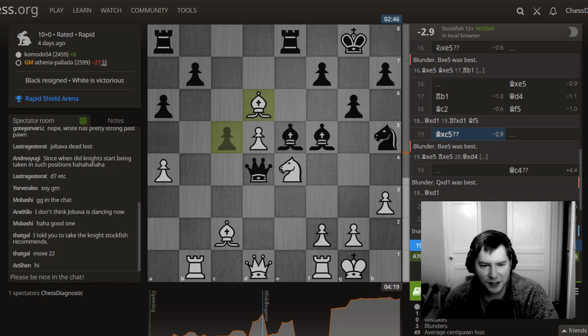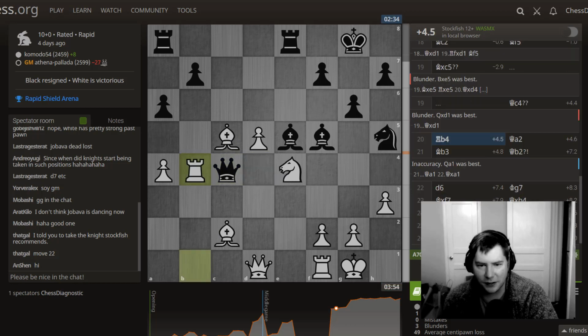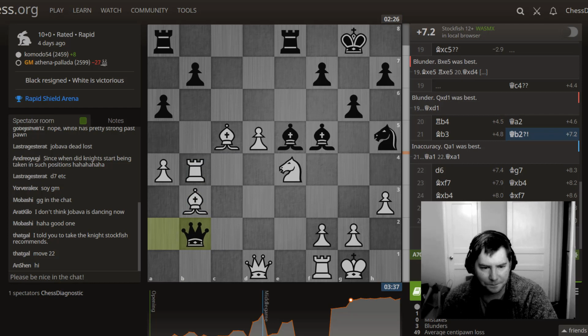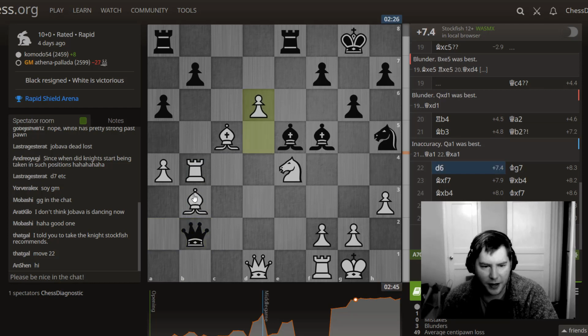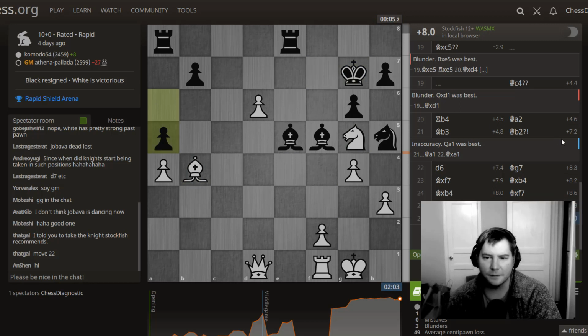But Jobava decides to keep his queen with queen to c4. And as you can see how active white is actually, he's going to get his queen trapped after these moves. Threatening bishop takes f7. He takes anyway, and then Jobava has to give up his queen. And then he just resigned after these moves here.